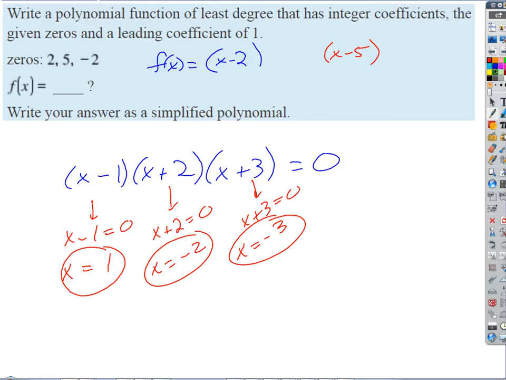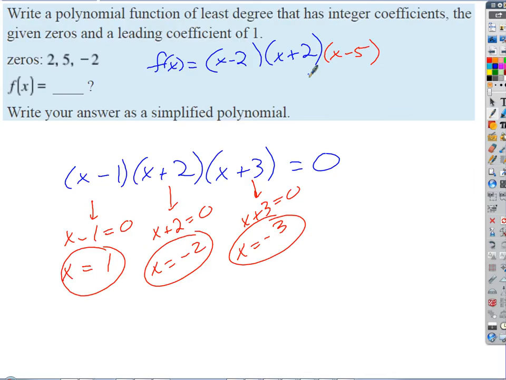And what else? An x plus 2. This is just an accident that we happen to get a 2 and a negative 2, but there's a reason I put those together, because sometimes when you're multiplying these out, it's easier to multiply in one way than another.